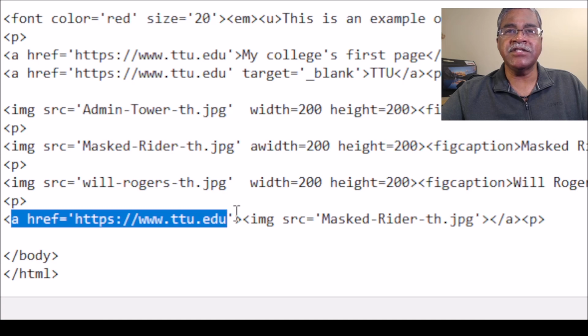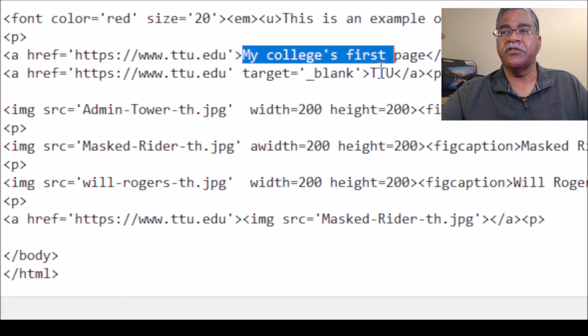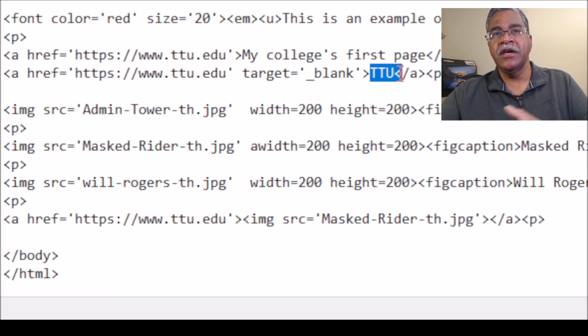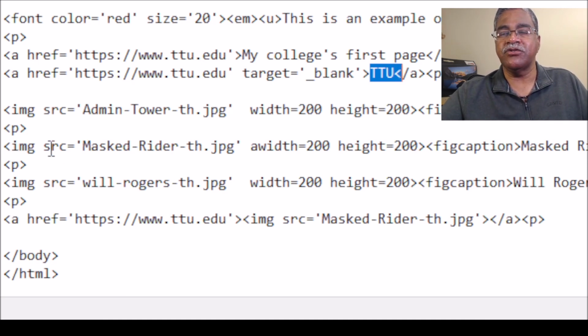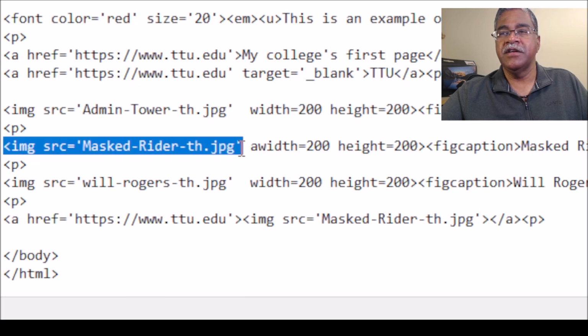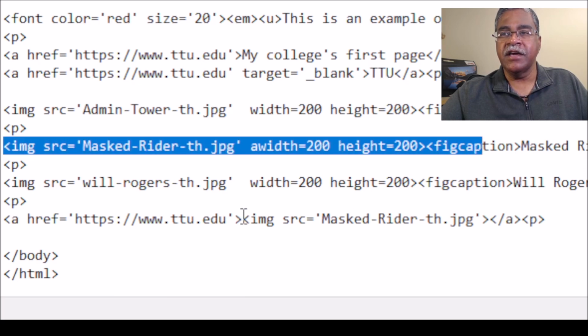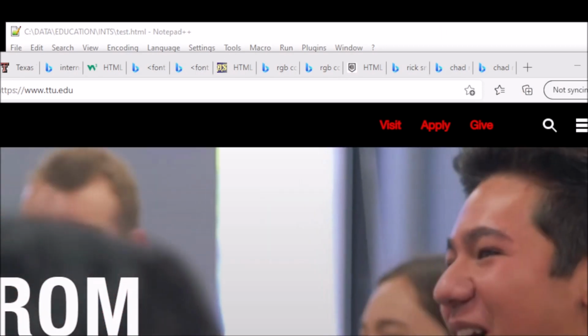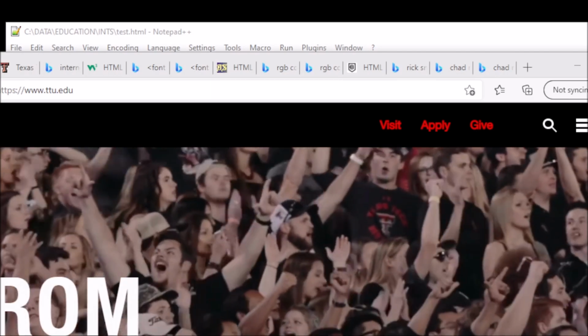And then instead of putting text in there like I did before, for example, my college's first web page, or TTU, which is the text I want to show up and which you click to get the link, we actually put the image file as a link, and the end result is you see that it shows up as a link. Okay, and again, it's a pretty good website.